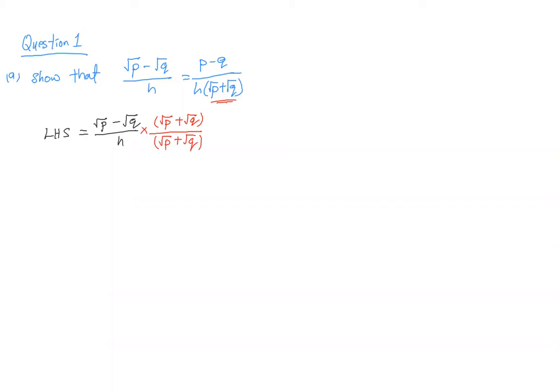Can someone answer me? Square root p plus square root q over square root p plus square root q equals 1. Yes, you are right. Wonderful. But I changed the format, so now we know that we need this at the bottom, correct? So what we do is we expand the top. Do you know how to expand these kinds of things? Have you learned this before?